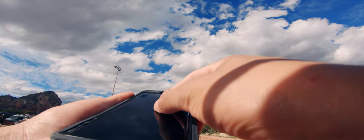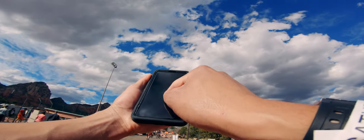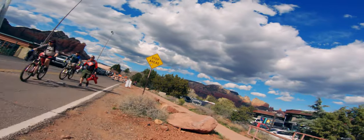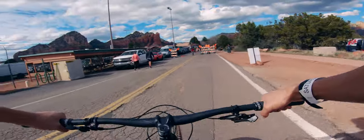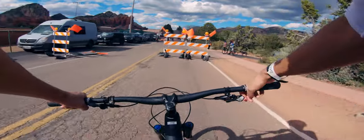Hell yeah, north to south, so that's perfect. I don't know if this is showing on the camera, so I'm gonna go up here, and we're just gonna bomb it all the way down, and then come back. We should be able to do that in an hour. And yeah, maybe we'll screw around at the skate park for a little bit, or something. I mean, I'm pretty much already throwing away my original plan here, so.